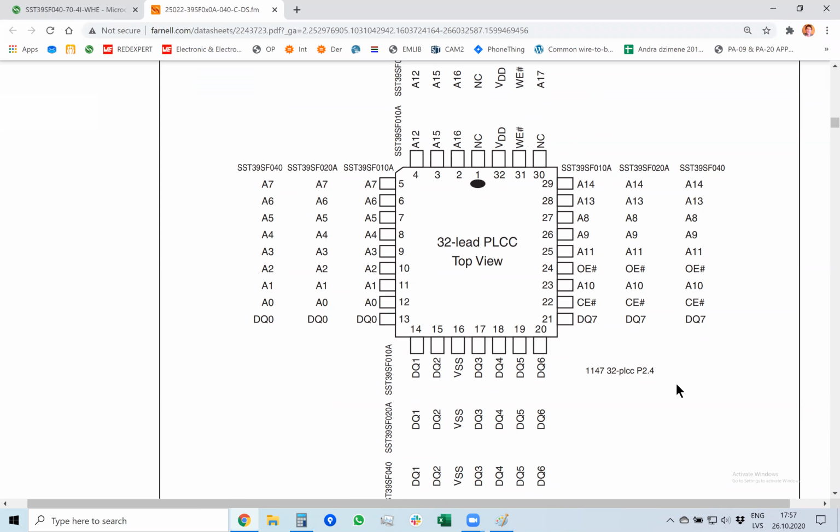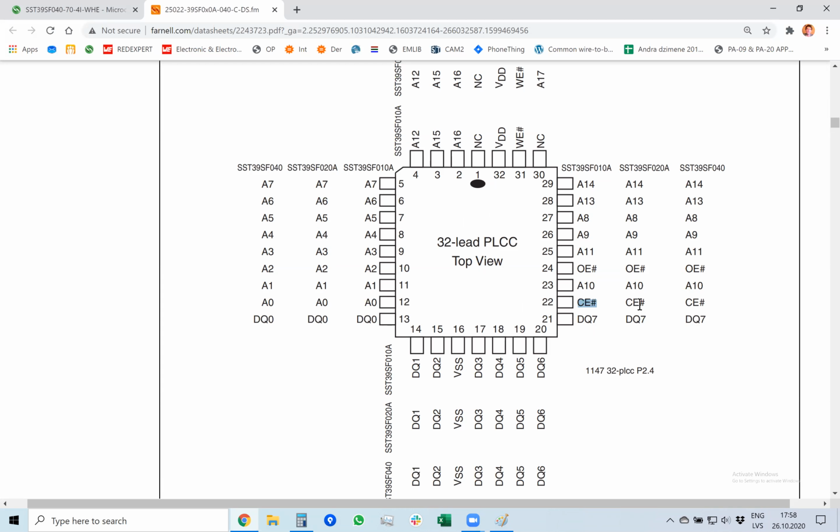So this chip has a chip enable signal. Basically, if chip enable is high, this chip is totally switched off, so that you cannot accidentally overwrite some data. If you want to write, you need to set it low. Also, it has write enable. It's the second level of security.